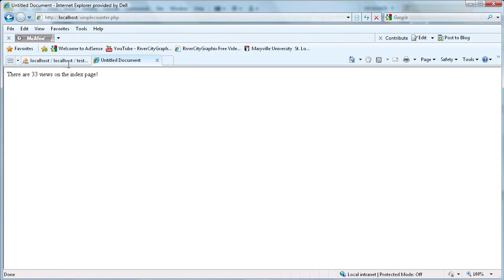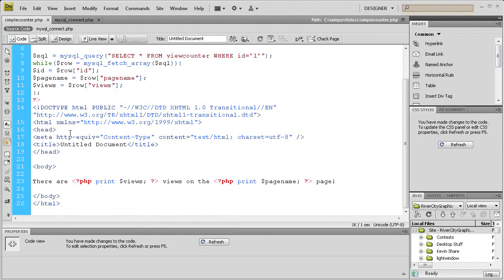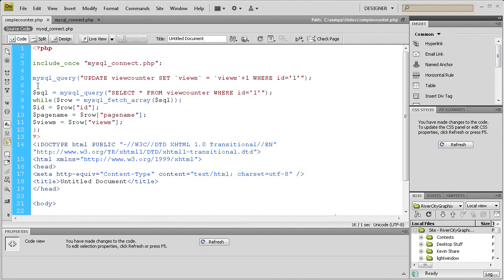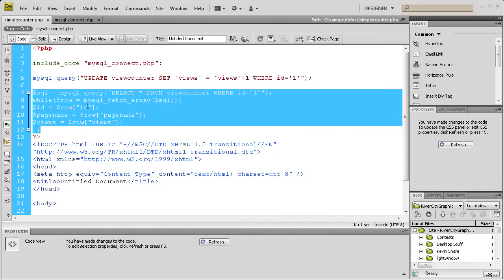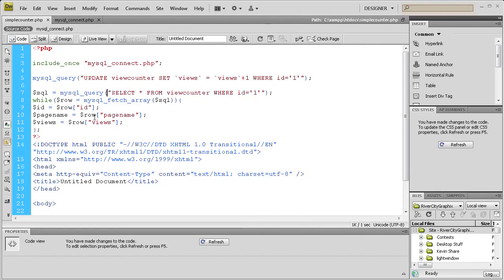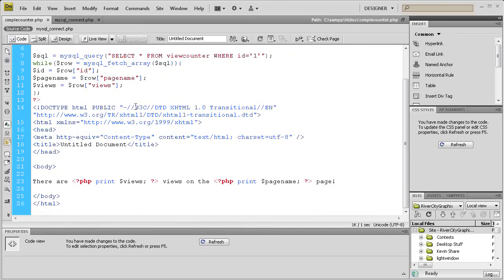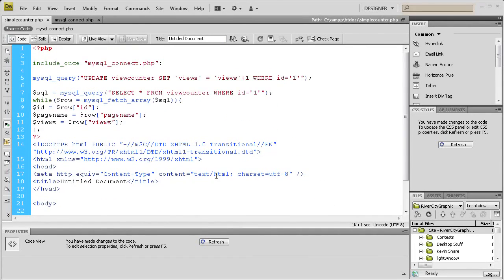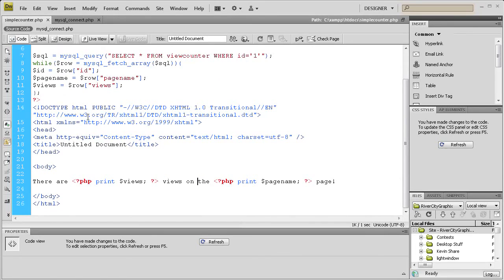So I hope you guys learned some PHP in this tutorial. This MySQL query right here is very important. This one right here, basically whenever you're getting anything from the database, you're going to use this. So I hope I explained that well enough for you to understand it. You learned about includes, and you learned about how to actually print out some of the variables within that. So if you didn't want to learn about the counter, hopefully you learned about some of the PHP as far as coding it with it.